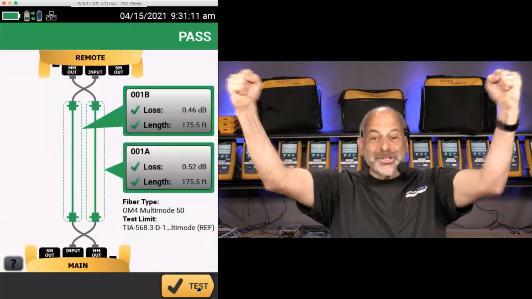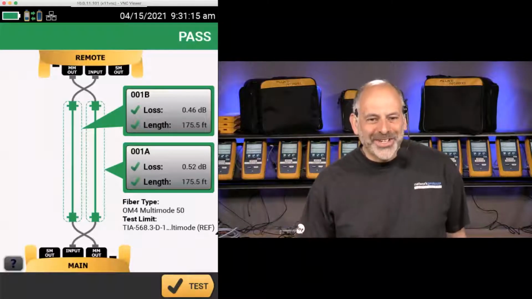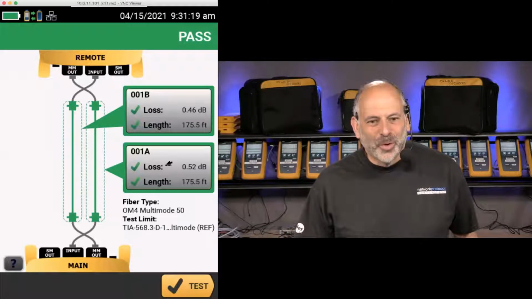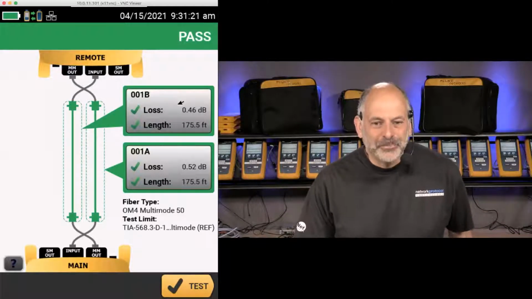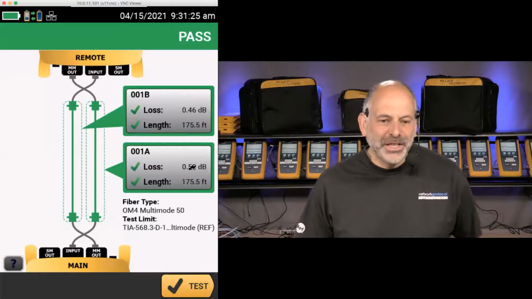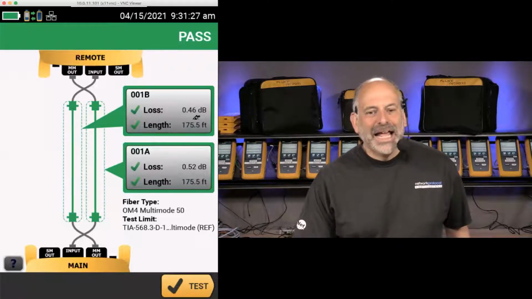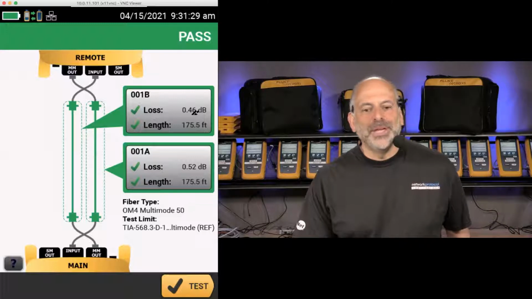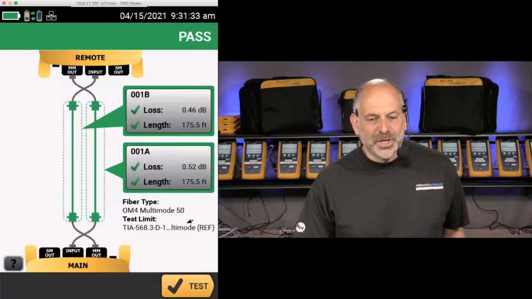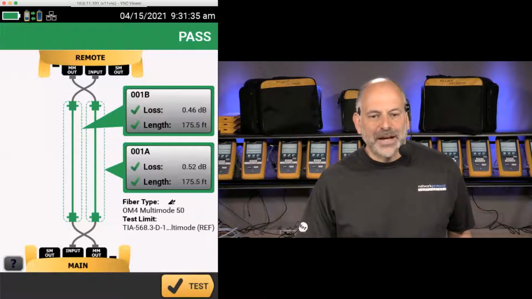We passed! Woohoo! So in this case, we come back and we see that we've got fibers 1A and 1B. And we passed. We see our loss was 0.52 dB on fiber 1A, and it was 0.46 dB on fiber 1B. And it tells us here was our limit. Here's the fiber we're testing.